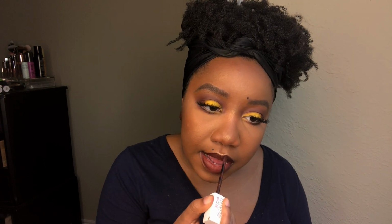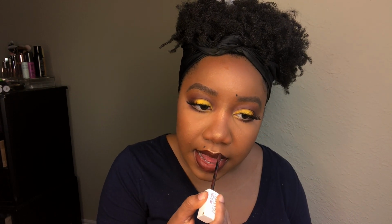So now I'm lining my lips with a liquid lipstick. Now, I think these are from Maybelline. It's a matte lipstick line that they have. Then I'm going in the middle with Berlin. It's a soft matte lip cream by NYX. And that is the completed look.